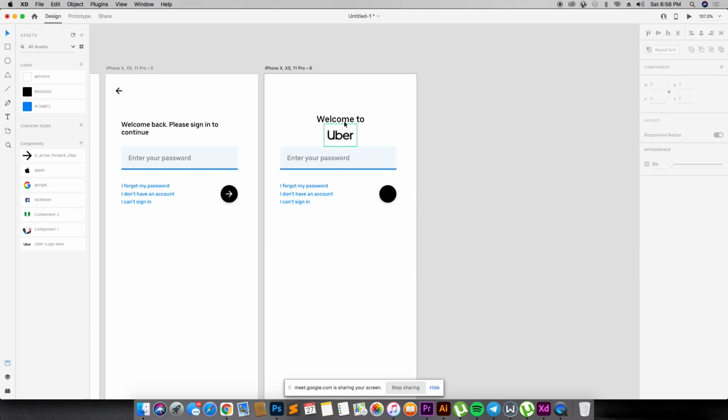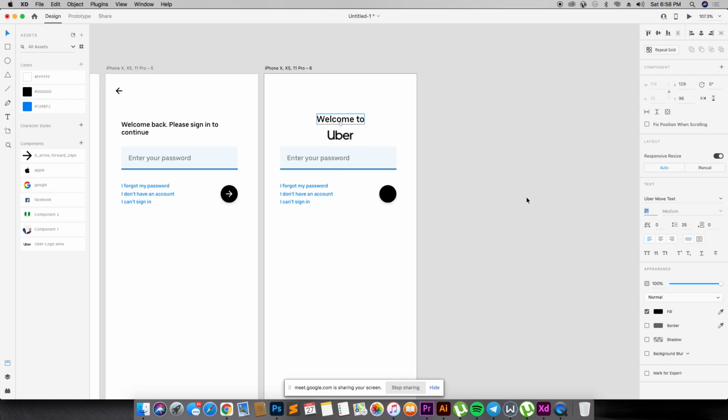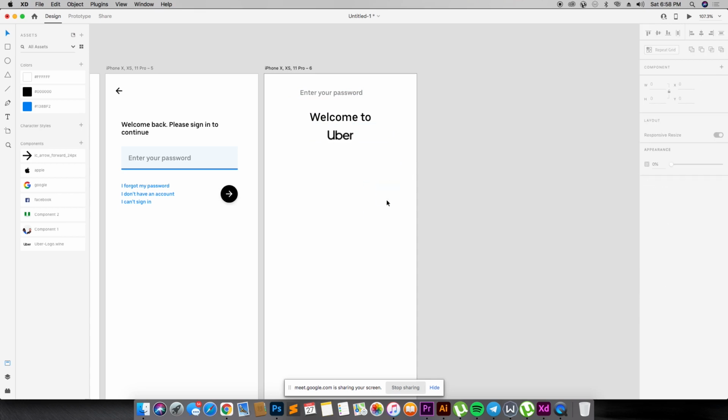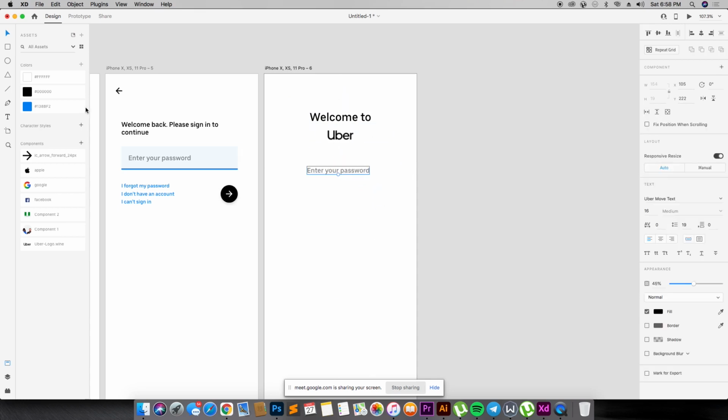So welcome to Uber. It's actually bolder than this. We can have 27. You don't need all of these things. Probably just take this one out and delete the rest. Take this one out to make it black. So you see, you can make it blue, you can make it black, you can make it white. It's pretty straightforward. It helps with the workflow. So customizing your experience. Sorry, the typo there.